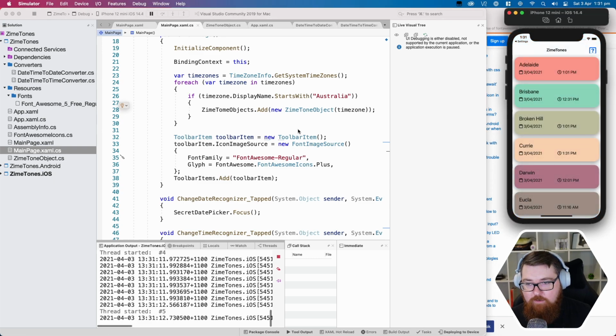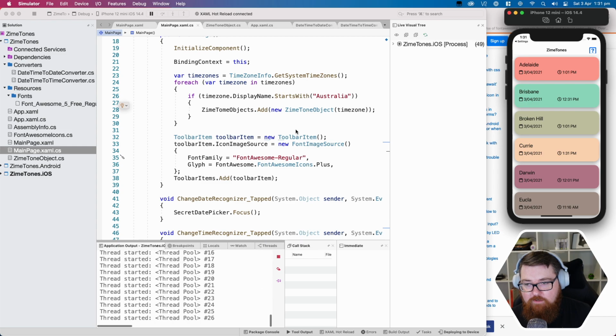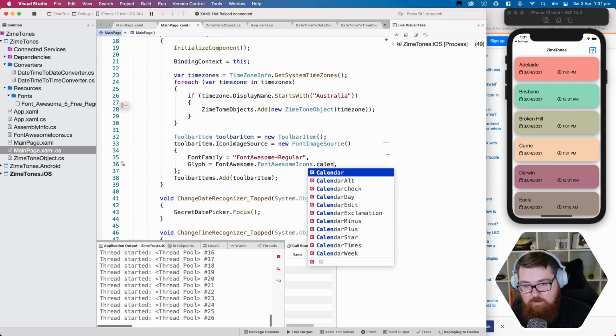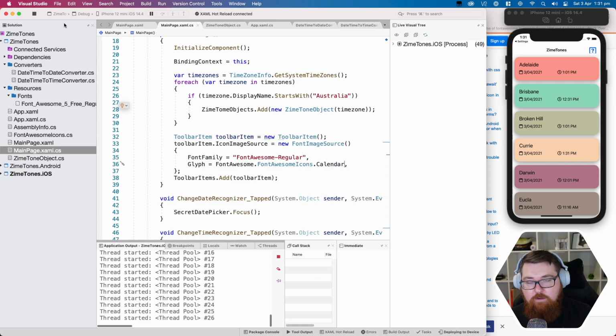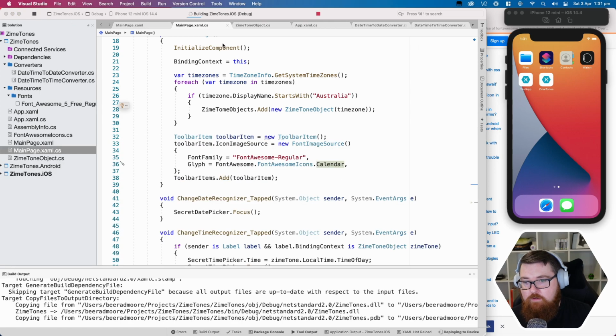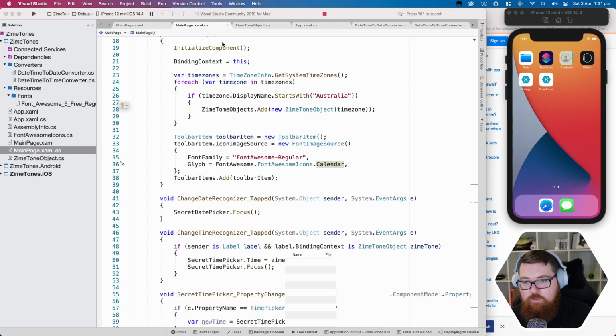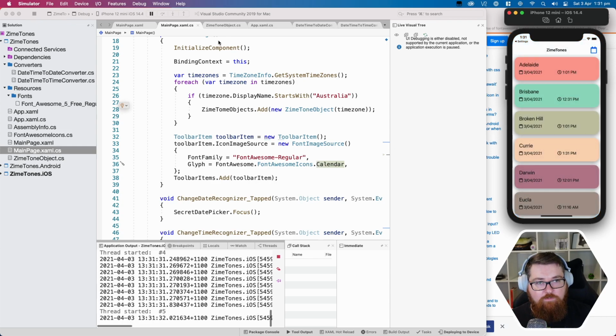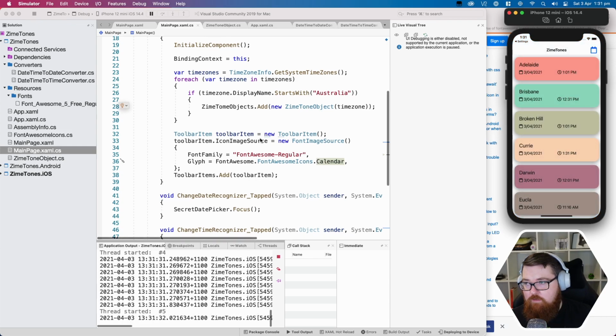Didn't work. Let's just try calendar in here, just in case something else is broken. Okay.